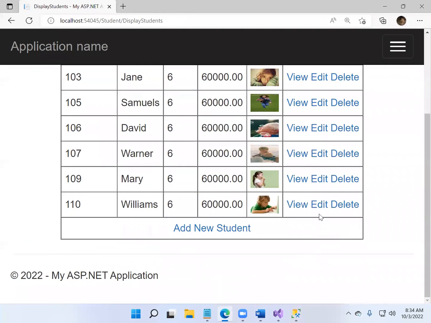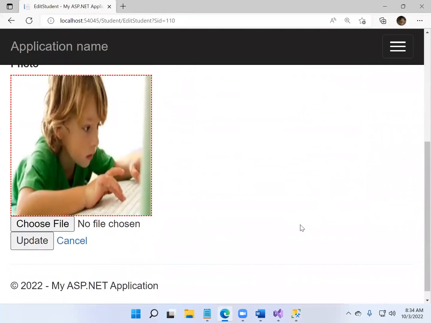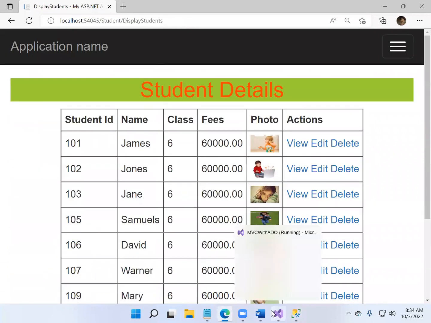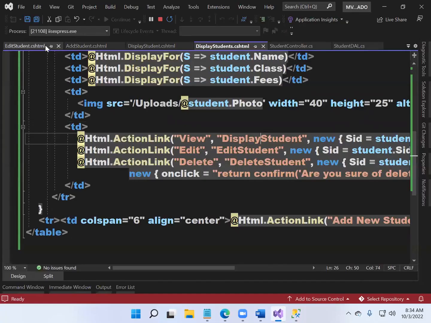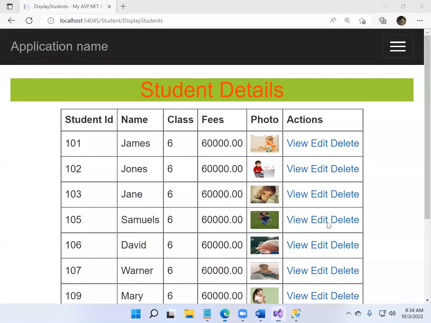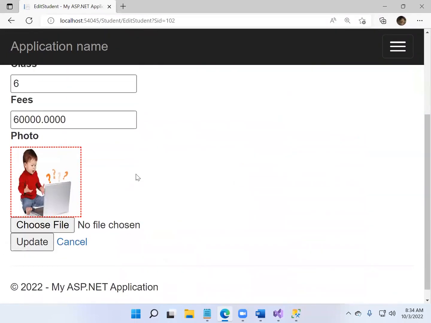This is all about how we work with ADO.NET and perform operations like inserting, updating, deleting. So it's all about insert, update, delete operations.